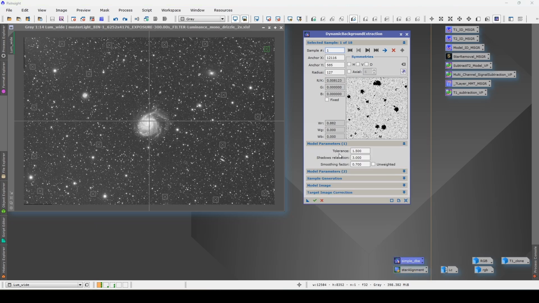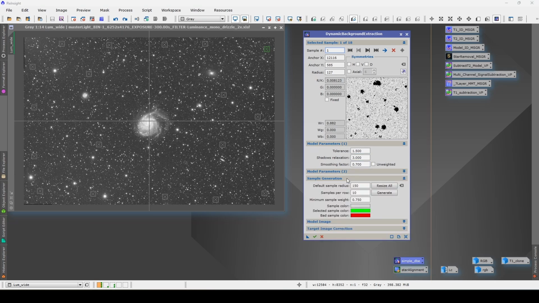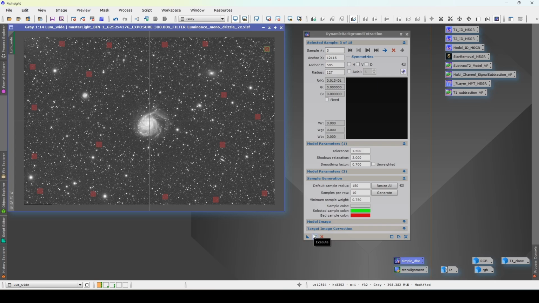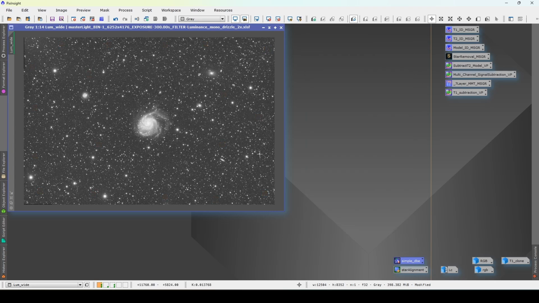By simple, I mean that I have a low tolerance, I have high smoothing, I've increased the default sample radius to something large, and I've placed the samples in the image plane relatively far apart. So now we can run that. And that did a great job.